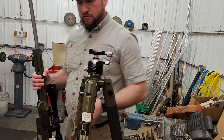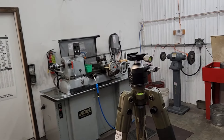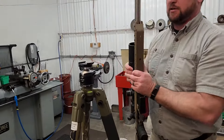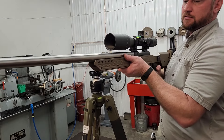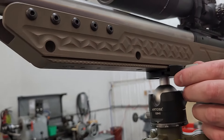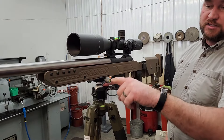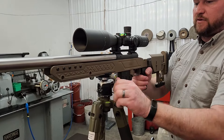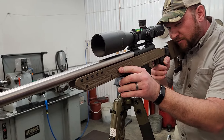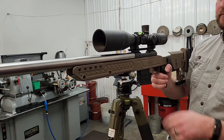The third example is a really heavy gun. This ball mount is rated for 44 pounds — 20 kilos. This is Dale's prairie dog rifle that we built, just over 20 pounds, with a full-length Arca rail on the forend. We found that mounting it at the balance point where the rifle is balanced before you tighten it down creates the least amount of torque on the ball. Even with a 20-pound gun — heavier than most guys will have — it's easy to operate, easy to pan and tilt, get your angles correct, and make sure you're level for your shot so your impact goes where you expect at distance.